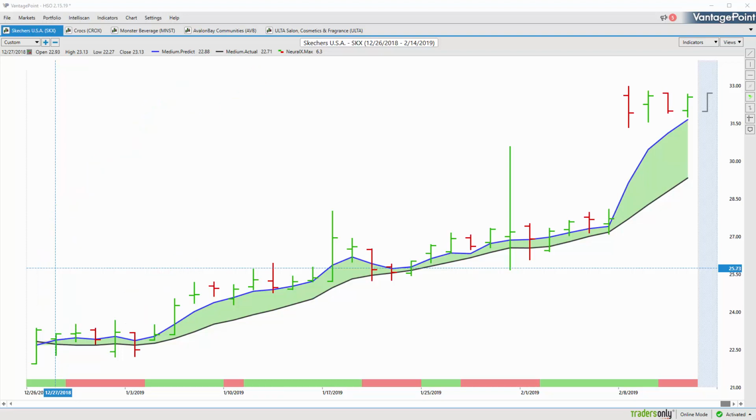When we look at all the different stocks throughout the market, you have a lot of trending markets where the blue line has been well above the black line all throughout the month of January. But you see we get this crossover really at the beginning of January, end of December. There are a couple of other indicators that round out this forecast and will help you adjust those positions and really evolve your position over time.